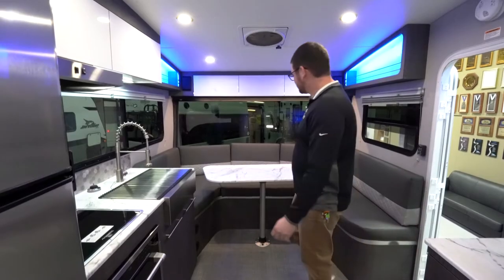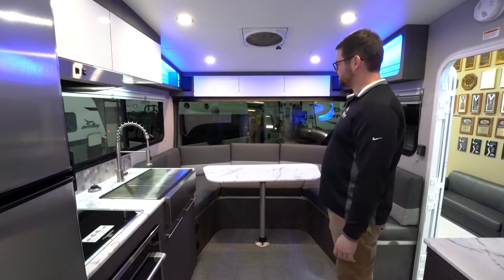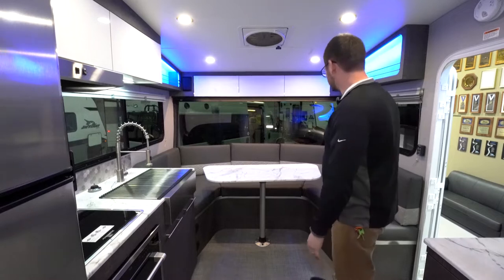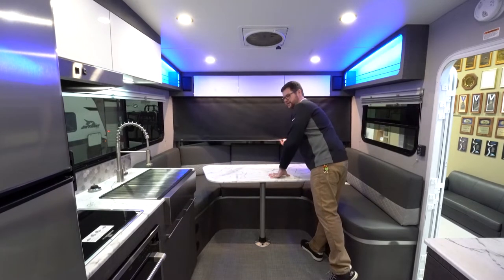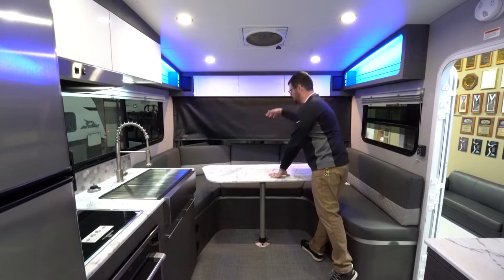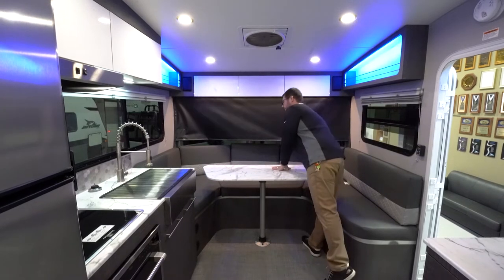Coming inside you can see the innovative, very modern-looking design. That front windshield is awesome — especially outside in the daylight, your view is phenomenal. There's nice blue LED accent lighting, and you have a blackout roller shade. One cool detail: there are ball bearings in it so it actually flexes and hugs behind the angle of the front cushions, rather than just being a rigid stick that won't close tight.